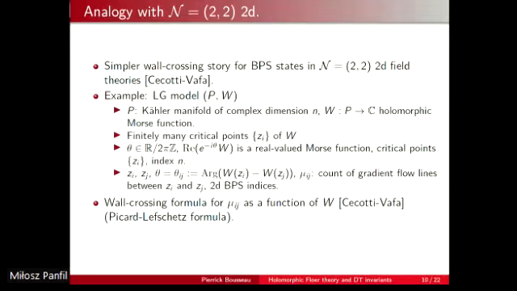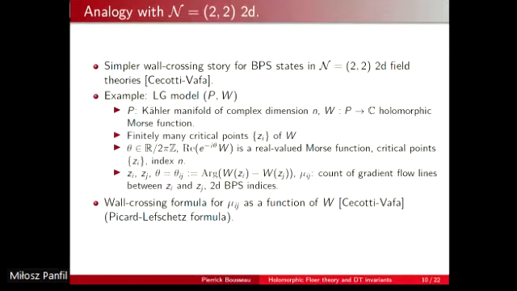Then this two-dimensional field theory story, this Landau-Ginzburg theory, is essentially a version of Morse theory. So if you fix an angle theta, you can consider a real part of W. W is a holomorphic function, and if you take its real part, you get a real-valued function. And more generally, you can take the real part of W rotated by an angle theta. So you can consider the real part of e^{-iθ}W. And this thing is a real-valued Morse function. And so you can just do Morse theory. Its critical points are the same as the critical points Z_i of the holomorphic function W.